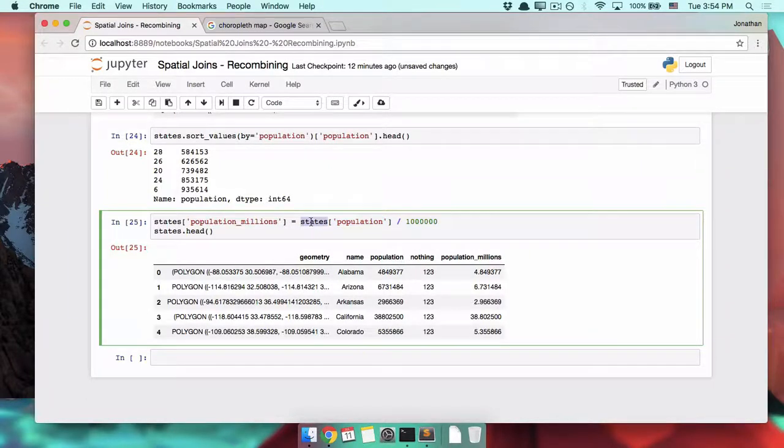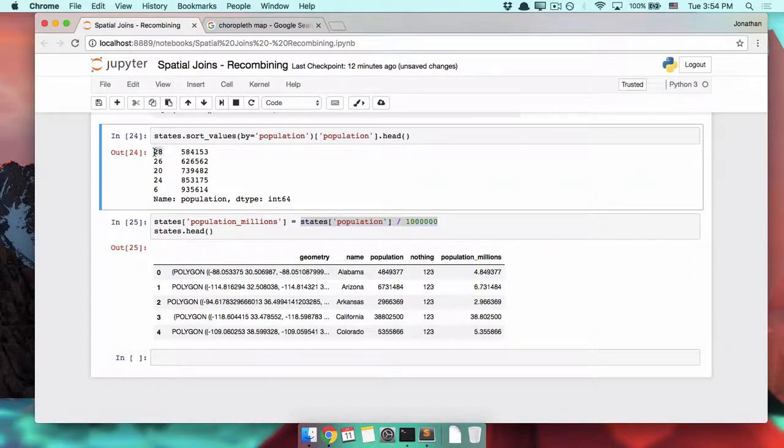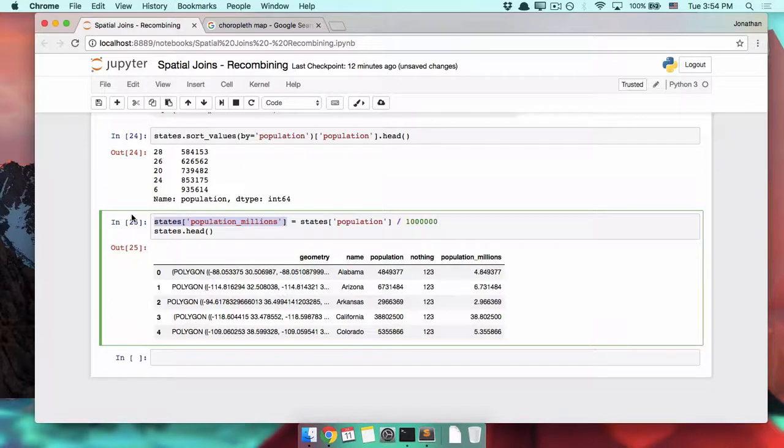I know that this index here of 28 matches with index 28 in my target data frame. So it's saying, okay, let's find index 0 over here and match it with index 0 over here. Let's find index 1 over here, match it with index 1 over here. Index 2, index 2, so on and so forth. That's how it knows which rows belong to which.